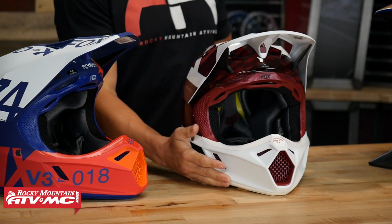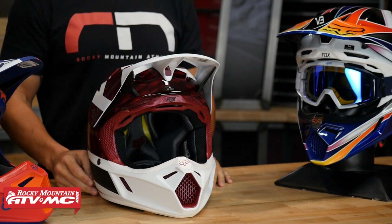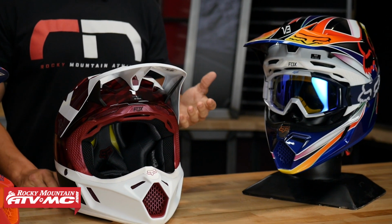Now, as we talk about this helmet, first thing, let's talk about fitment. Myself, and a lot of riders here at Rocky Mountain, we all tried this helmet on, we used the sizing guide, we measured our heads with the tape measure, and our conclusion, this helmet does run small. If you're right at the bottom of the window for a specific size, you might be okay, but if you're anywhere in the middle or at the top of the window for a size, I highly recommend going up to a larger size. But don't forget guys, we have our fit guarantee.